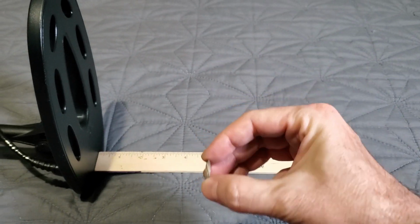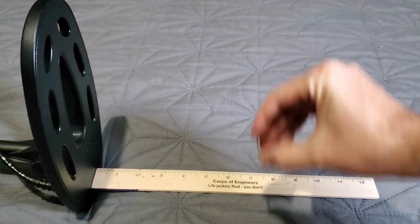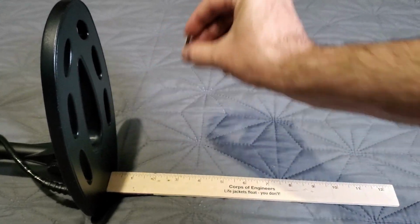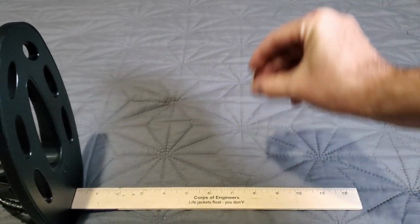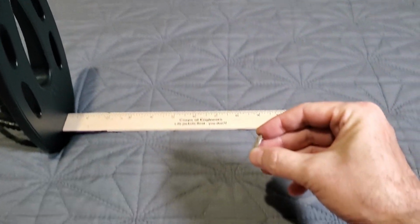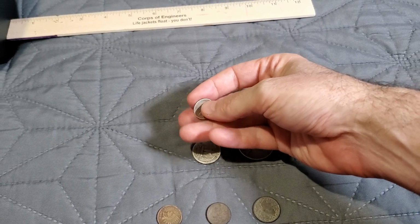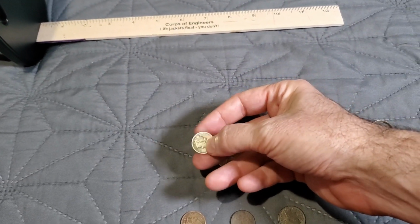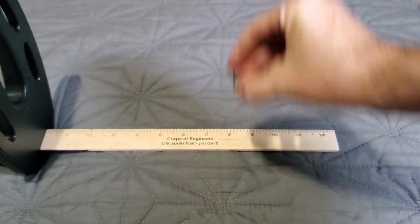So let's listen. Let's try with the silver dime here. Hear that? Kind of fades out. All right, so I like hunting with that. It's what I grew up with, so to speak. I got it on all the way in the high pitch right there, so we can really hear it nice and well during the video here. So silver dime, let's find out what it can do here. I'll try to go quick.